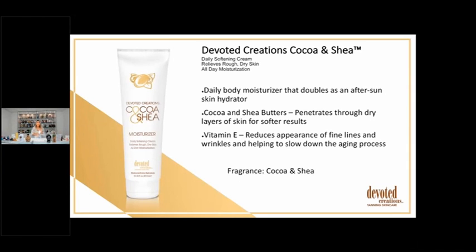So if anybody was looking for something that was really simple, just a really nice hydrating daily moisturizer, this one has been absolutely amazing. It's been doing so well this year, so I definitely recommend this one if you want a very inexpensive moisturizer that's still going to give you a lot of good ingredients and just hydrate your skin and nourish it.